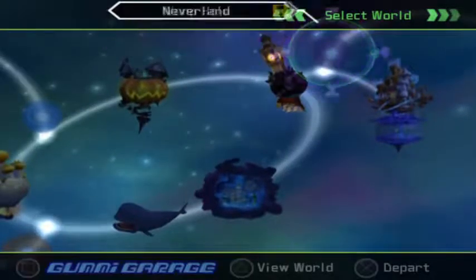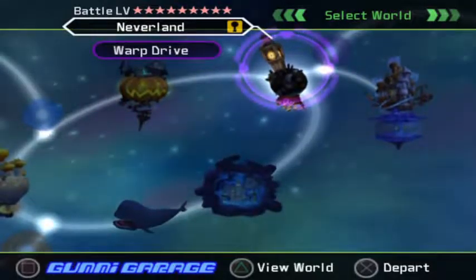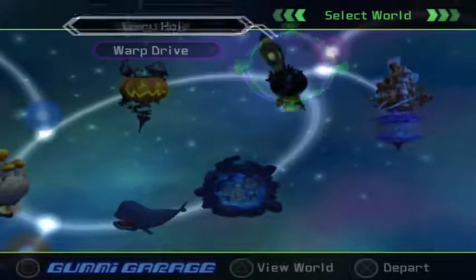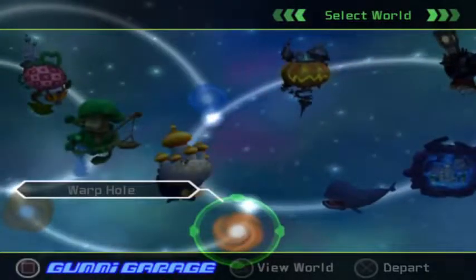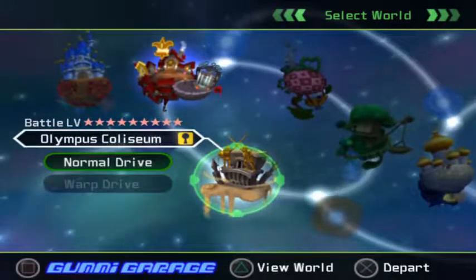I actually went and did the ride from the new warp place we got near Traverse Town. I actually did that, and that got us back to Hollow Bastion. It's a very, very short one. It's nothing particularly special. However, one thing that I have done that I'm pretty excited about is that I've actually done the time trial of the Hercules Cup. That got me a power-up.